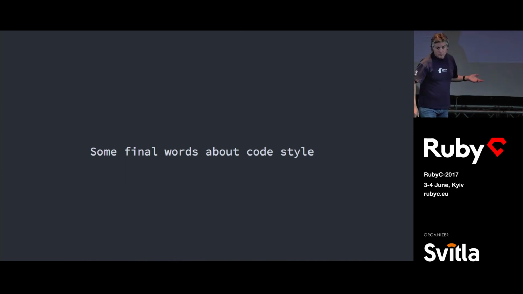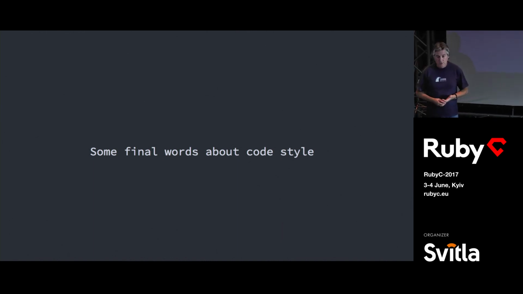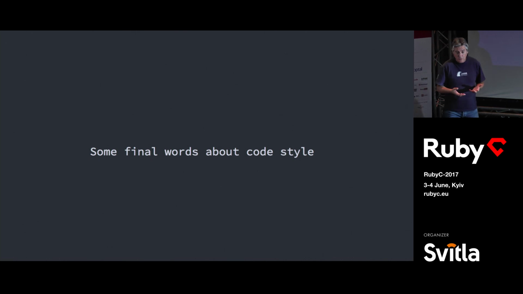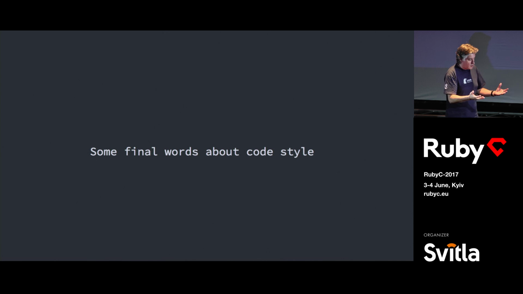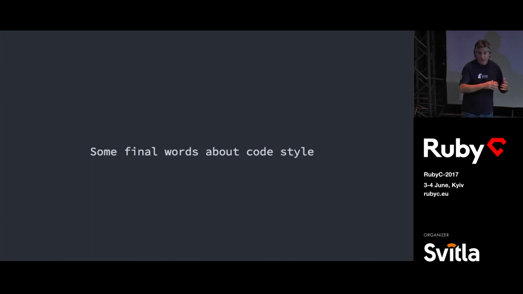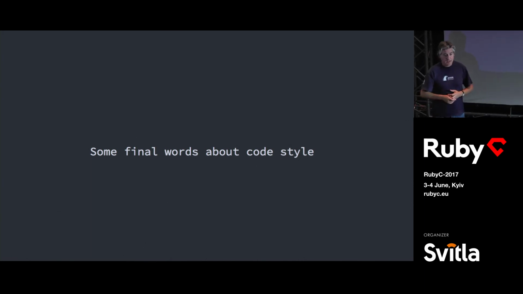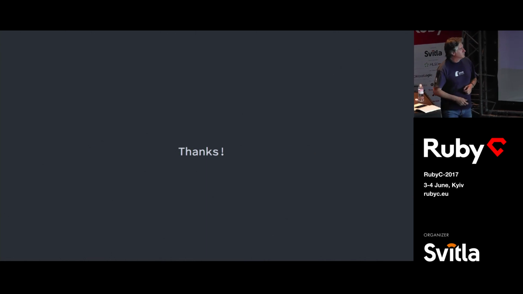And in my view, RuboCop has done a very good service to the community, because at least we have a tool to agree on some rules in one project, a way to enforce them, a way to express them, and a way to apply them if we want to automate something, like applying the style to an existing code base. So hat tip to the RuboCop team for doing this. And that's it. Thank you.